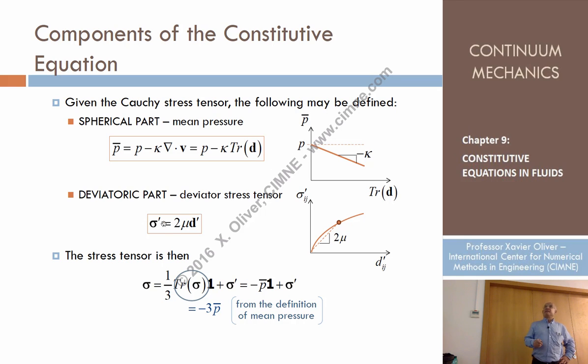But for the deviatoric part, every component, sigma prime 1, 1 for instance, is proportional to D prime 1, 1. Sigma prime 1, 3 is proportional to D prime 1, 3. But the difference is that now the coefficient of proportionality, 2 mu, that in elasticity was constant, can depend even on the values of D. So it's a secant proportionality factor rather than a tangent proportionality factor.